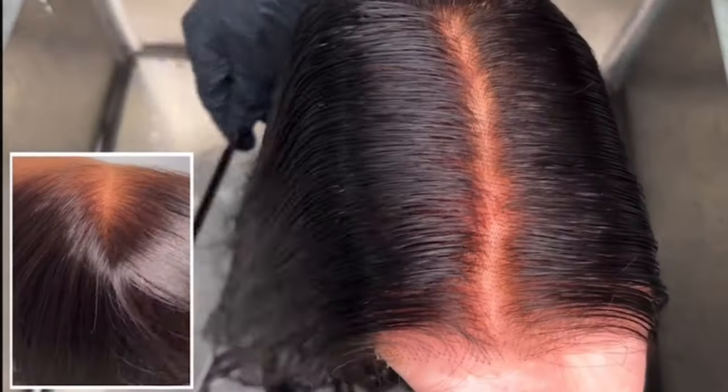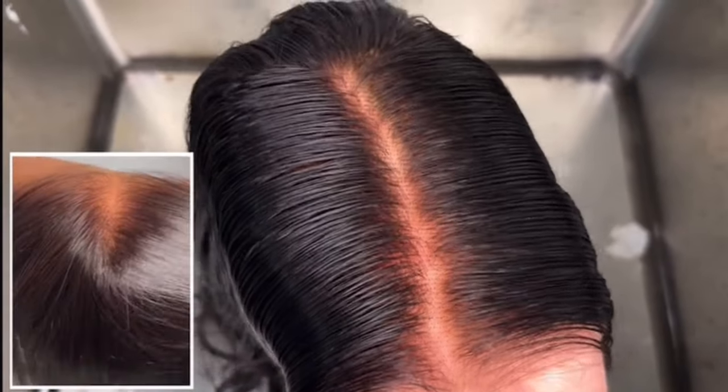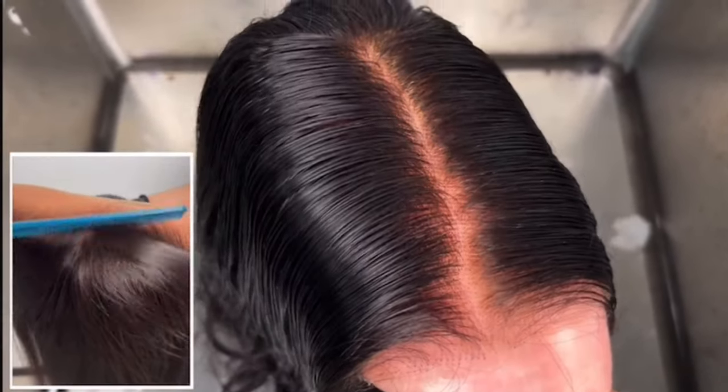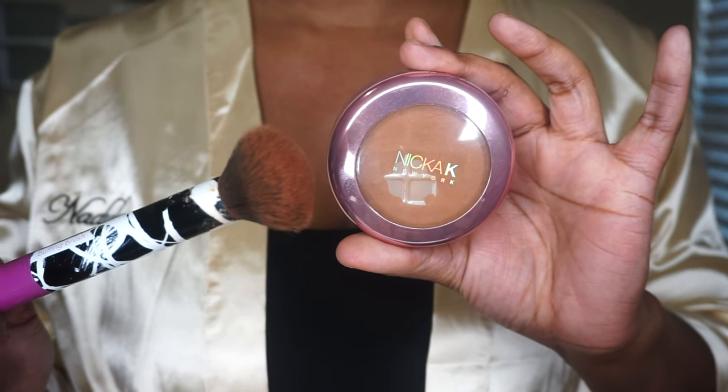I wanted to show y'all the hair when it's wet. It looks super natural. You don't see any knots. Like, this looks like scalpage right here. Perfection. So now I'm going to tint the lace using my pressed powder to help it blend more with my skin tone. And this is what it looks like.